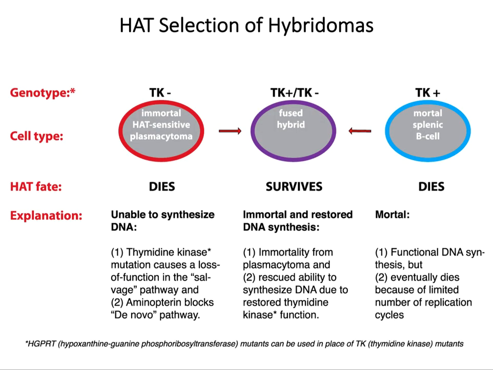Hypoxanthine aminopterin thymidine media, or HAT medium, is a selection media for mammalian cell culture, and let's elaborate on that. It relies on the combination of aminopterin, a drug that acts as a powerful folate metabolism inhibitor by inhibiting the enzyme dihydrofolate reductase, with hypoxanthine, a purine derivative, and thymidine, a deoxynucleoside, which is a precursor of deoxynucleotide, the building block of DNA.